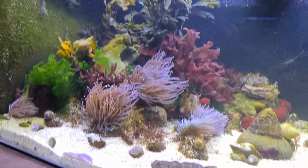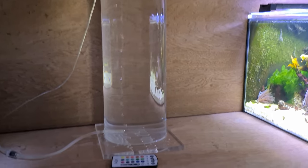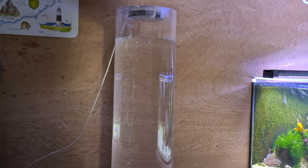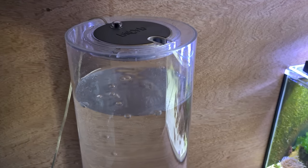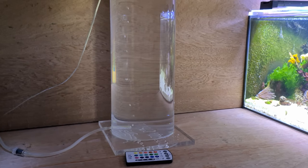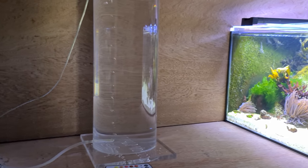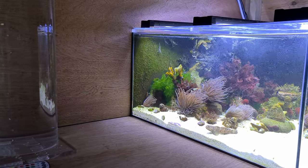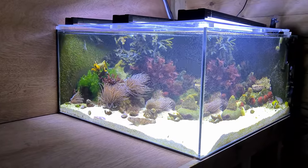Also, what I'm doing here as well is, I'm not sure if you remember that big reactor that I built a couple of years ago now maybe. What I've done is I had one of those little biOrb lights, and I fitted it into the top of there, and I'm going to be doing some phytoplankton cultures in there. I'll dedicate a little video to that, I think, because we're going to be wanting to feed the tank with phytoplankton, obviously, for the oyster and for the barnacles and everything else that are living in this system.